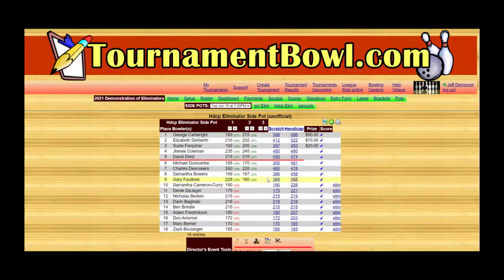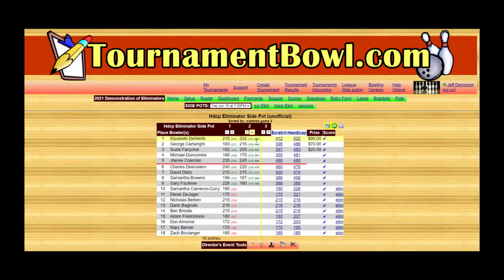And you'll notice that the order over here is not perfectly in order. Gosh, they're almost in order. But you notice that 486 is lower than 522. Well, they're sorting by this game. But it wouldn't have to be. If you wanted it to sort by the total as of the second game, just click this button right here. That's going to sort by the 2-game total rather than just the second game.